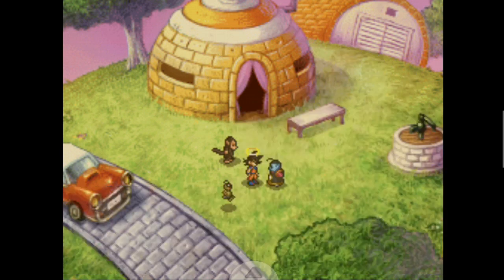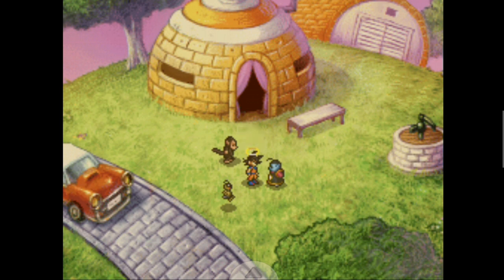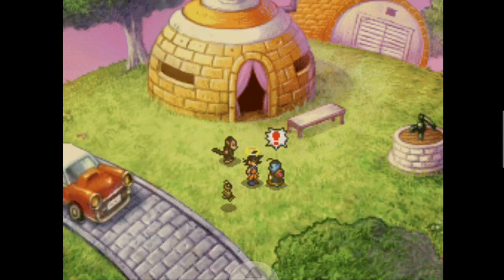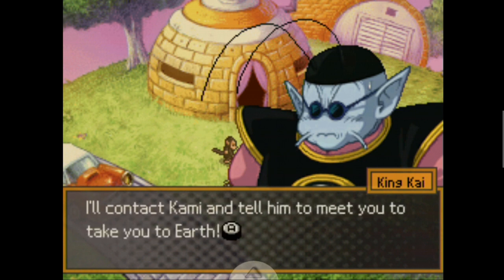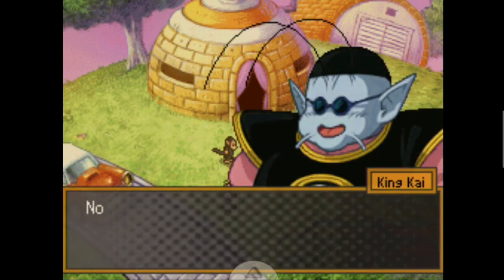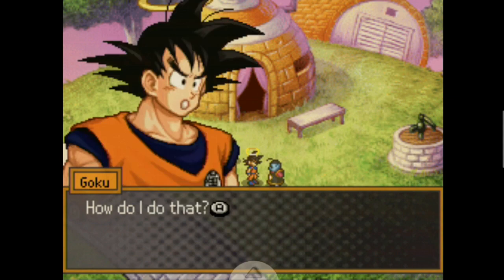Oh no, tomorrow! I've really done it this time. What's wrong, King Kai? I forgot to add in the time it would take you to travel back to Snake Way. Couldn't you just beam me down to Earth with one of your tricks? You mean I had to go all the way back I came? It took me half a year to get here. I'm sure you can make it there in only a couple days now. Oh, Jesus Christ. I'll contact Kami and tell him to meet you to take you to Earth. That'd be one day too long. Everyone might get killed. You don't have to remind me. I'm allowed to make mistakes too, aren't I? Now hurry up and tell your friends on Earth to wish you back to life. How do I do that?